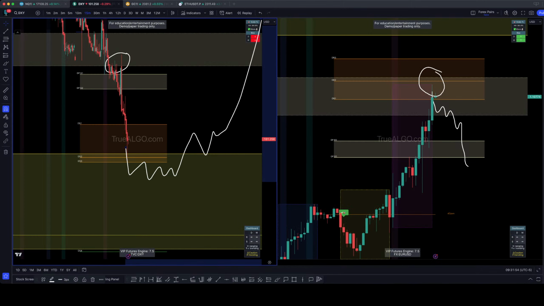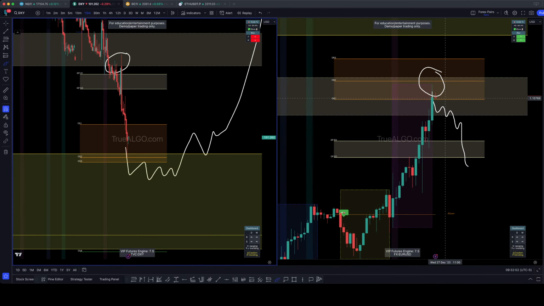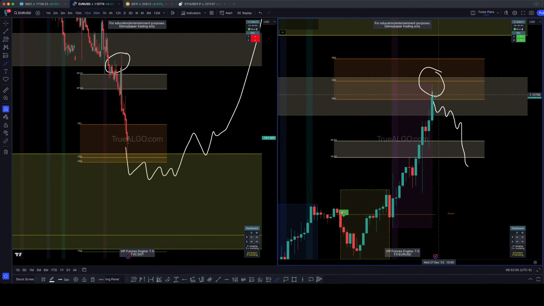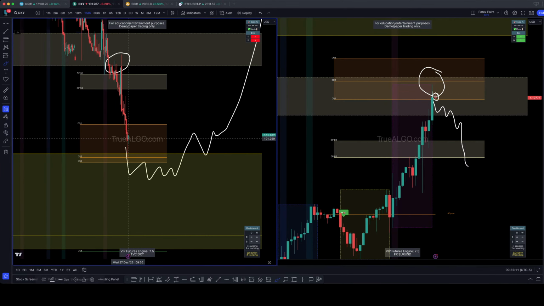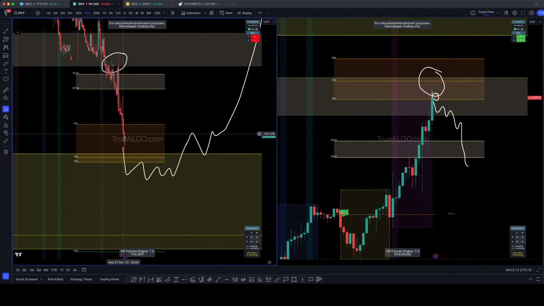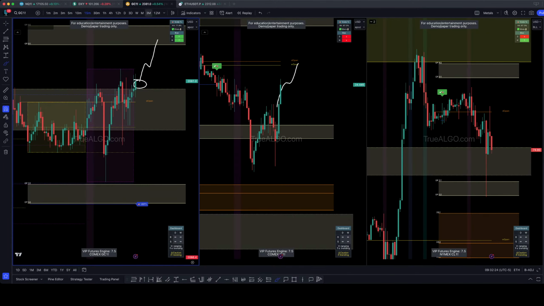We'll check DXY. We should pump a little bit. Current candle's slightly red. The euro is going to remain bullish right now until it can close bearish. We teach you guys that in our socials, and for those of you that have been here, this candle has to close bearish now to confirm the bearish move downwards. Same thing like this candle, though it's green, like I just told you, the higher probability for DXY for Forex folks, it's green, it needs to close green. And so we'll keep checking back. These are 15-minute candles. I'll check it on a 5-minute.